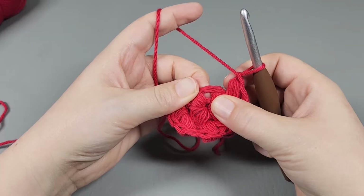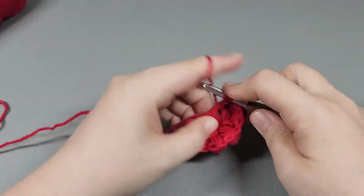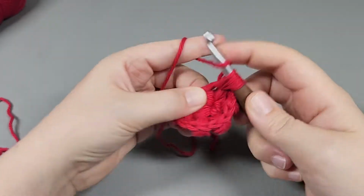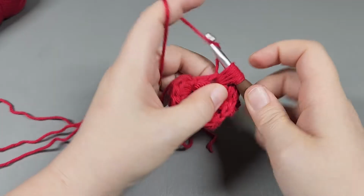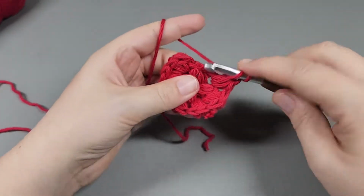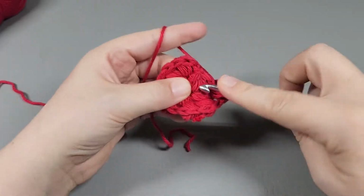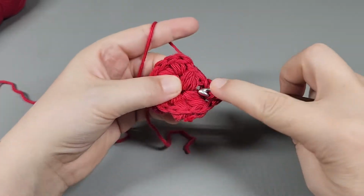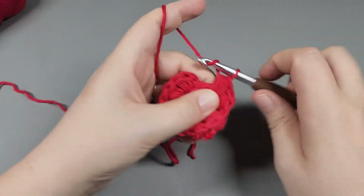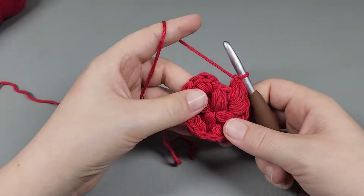Right there. We're going to work 2 more. 1, 2, 3, 4. Pull through all those. Chain 1, go back in there. 1, 2, 3, and 4. Yarn over, pull through all 9, and chain 1. Alright, so that is the end of round 2.